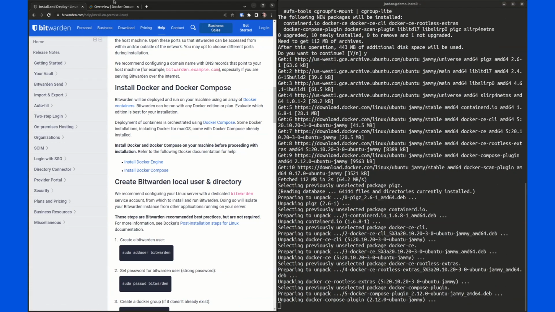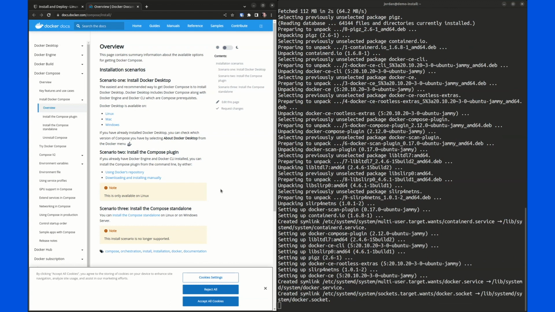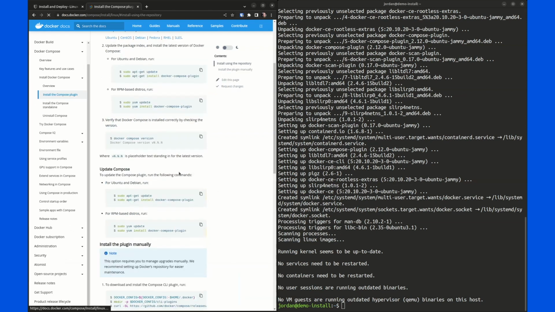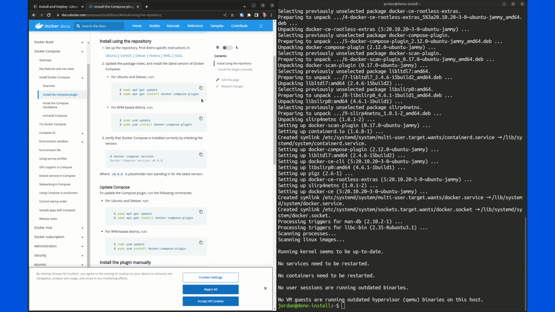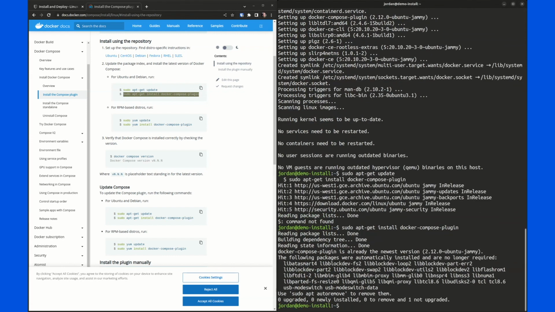That's going to install, and while that's spinning up, pull up the Compose installation. You can do either the Compose plugin or standalone. We will go ahead and install the plugin method for Debian-based repositories here. Did that copy? Oh, silly. It looks like this button is broken on the Docker website, so be sure to copy that command manually. All right, so the Compose plugin is already installed.